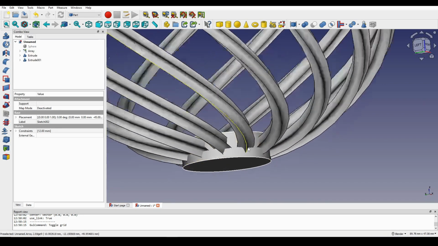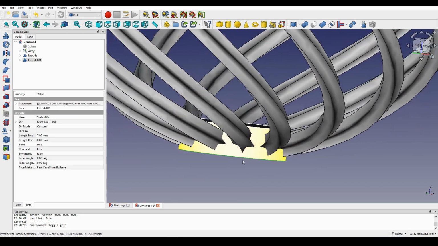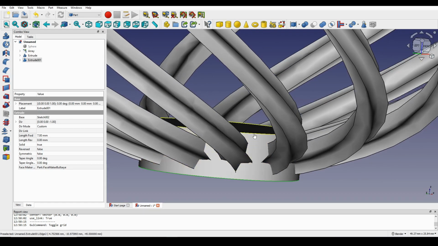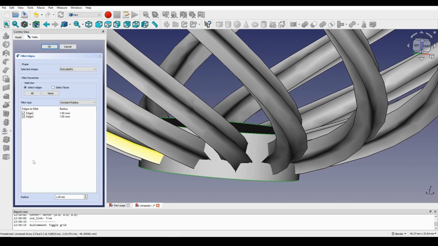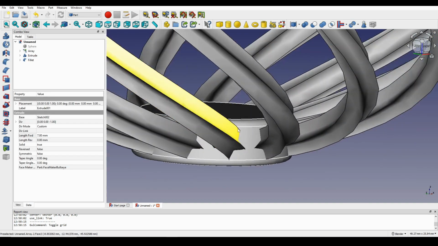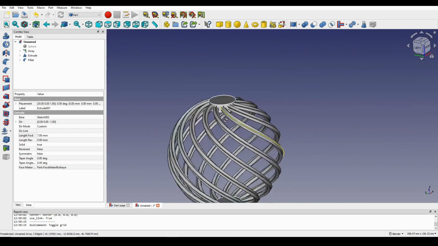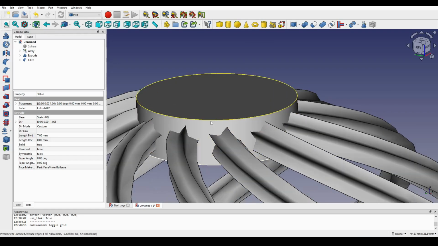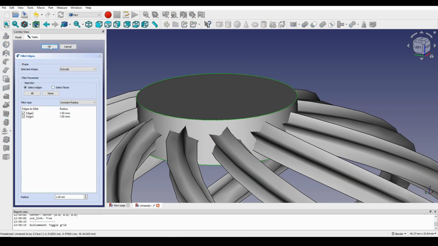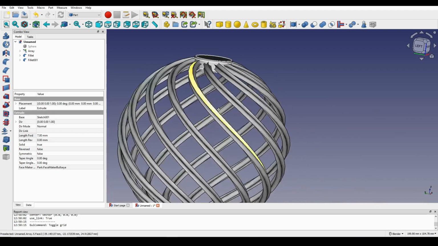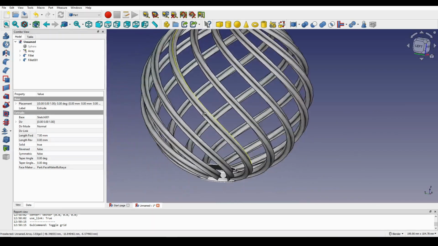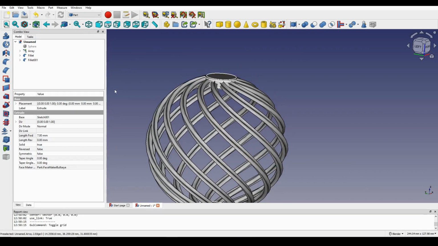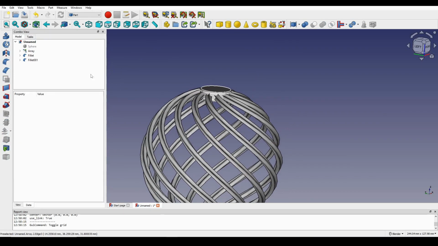Right, so next I will fillet this one. I select this edge and this edge, fillet it to 1. Up here I also fillet this one and this one, fillet it to 1. Now I will union them together. I select the array.